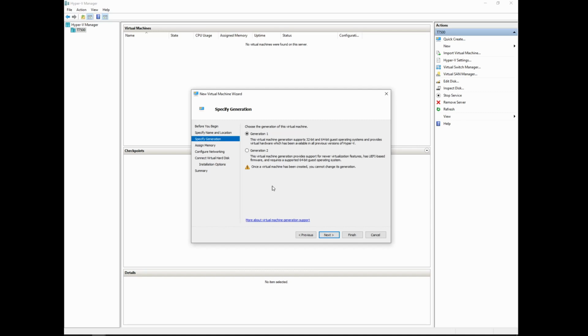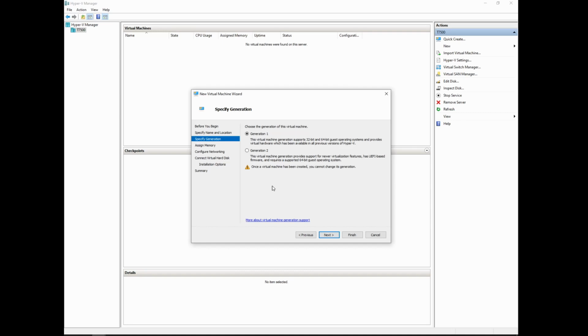The Generation 2 virtual machine gets better performance primarily because it uses a SCSI interface, a virtual interface with the hard drive specifically. It also gives you the options of managing the hardware on the fly. Some of those specific ones I'll show you.